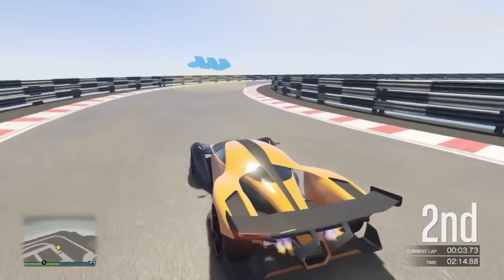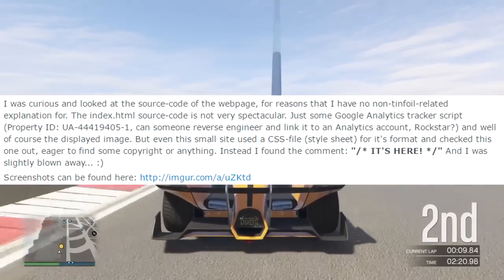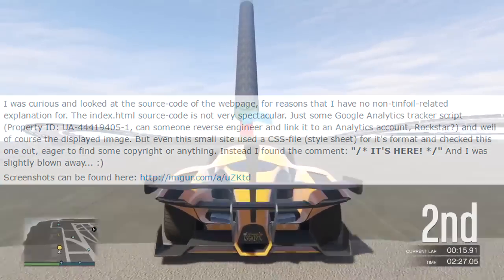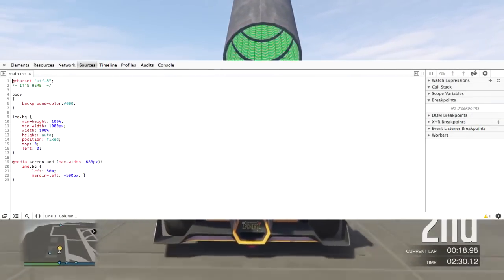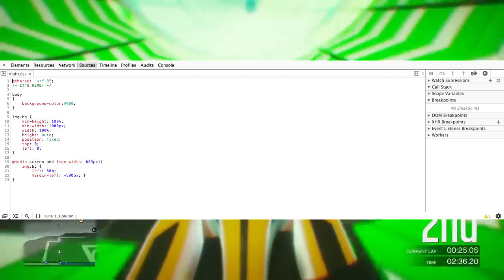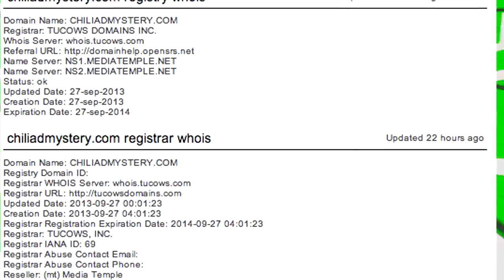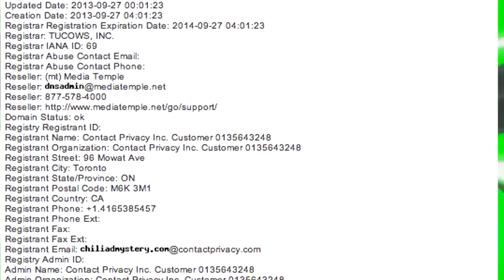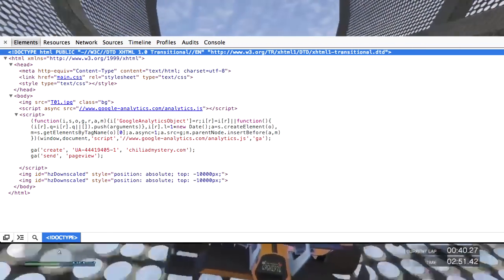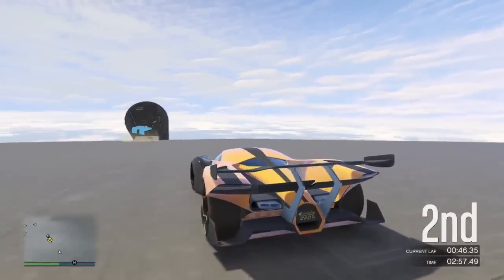So going back to the post on Reddit, the user who posted this actually stated, "I was curious and looked at the source code of the webpage. For reasons that I have no non-tinfoil related explanation for, the index.html source code is not very spectacular. Just some Google Analytics tracker script, property ID, but even this small site used a CSS file, which is a style sheet, for its format, and check this one out. Eager to find some copyright or anything from Rockstar Games, instead I found the comment, 'It's here,' and I was slightly blown away." Now that is really interesting, man.